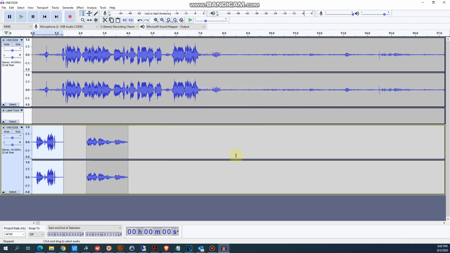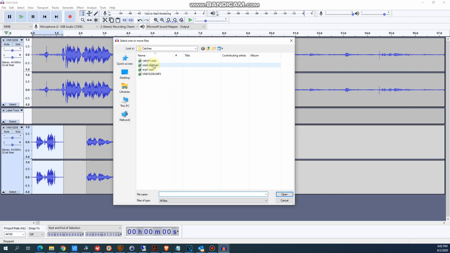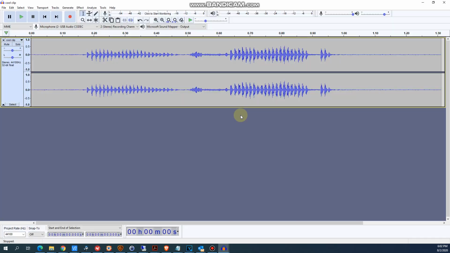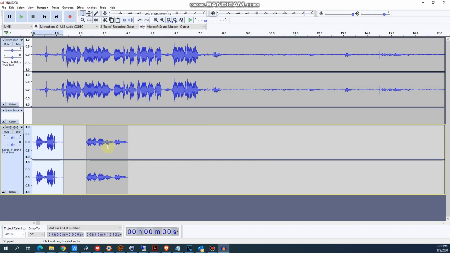Click OK. And we'll go ahead and act like we're going to open that file. Cool clip. And as you see, now that is the file we just caught. Okay, I'm going to close this one out so we can go back to our original. And you just continue to do that process until you have all your audio on this separate clip. And again, you can save all of this as one clip. Let's say you wanted to give an evidence clip to the client that's just one clip of all the different segments of catches. You can do that as well.